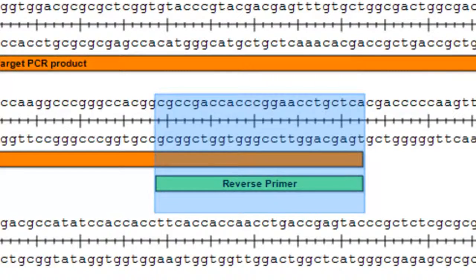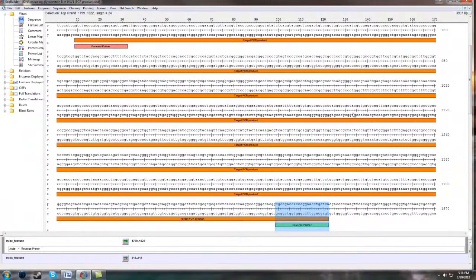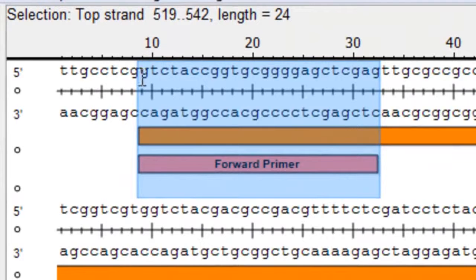So if you take this as a whole, we have the forward and reverse primers located at the beginning and the end of our sequence. Now, of course, you want to place the order for the primer. So you want to copy the sequence. Instead of writing it down, what most people do is just Control C and copy it. It's very simple and easier not to make a mistake that way.